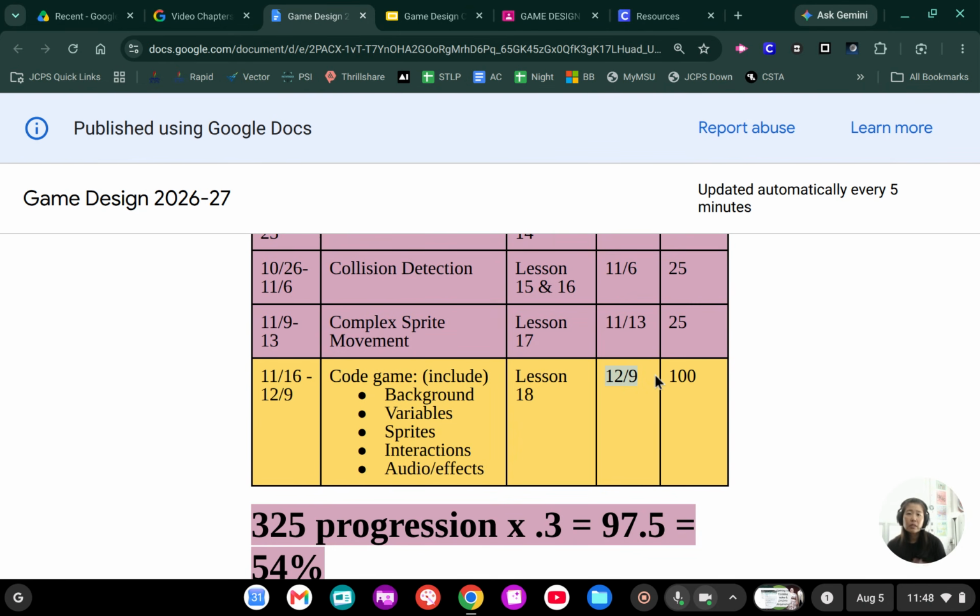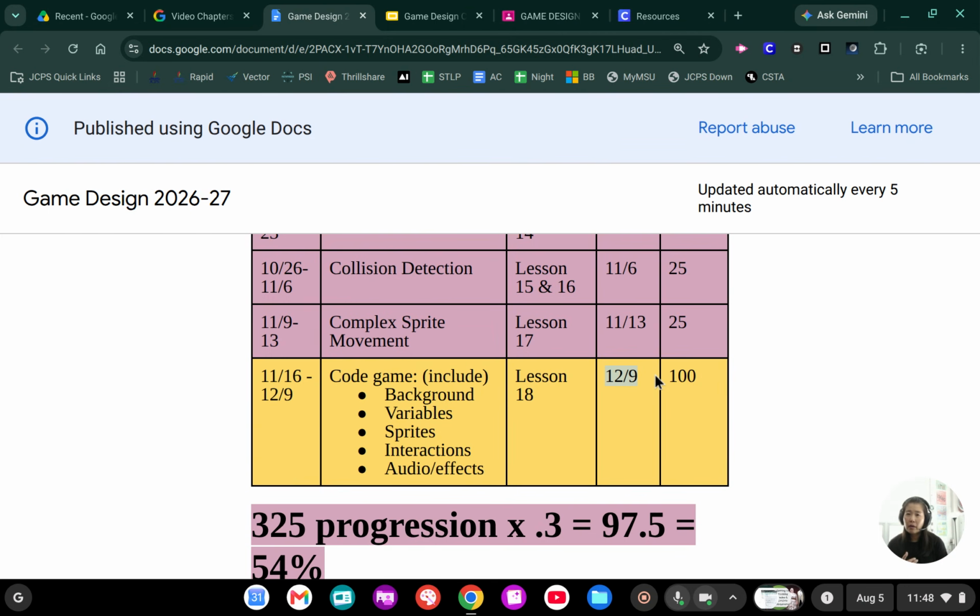I won't be in the country the 17th, December 17 and 18, which means December 16, I will finalize grades. You will have your grades then, not later. Okay, you'll have your grades by December 16th. That is why the project is due December 9th. I need a week to grade all of your projects.